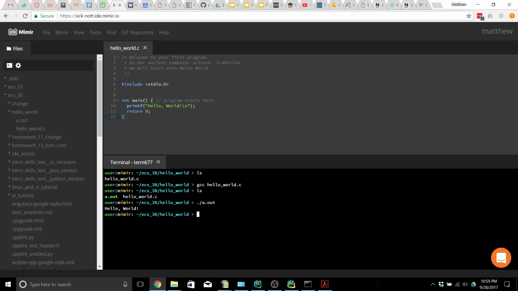Though all you need at bare minimum is the name of the file, there are a couple of other options that I suggest you specify when compiling. The first is -Wall, and -Wall means turn on all the warnings. So the GCC compiler will complain to you if you're doing anything remotely wrong. The other option is -Werror, which means treat your warnings as errors.